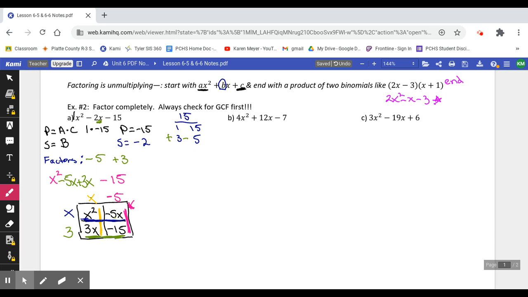So the top makes one parentheses: x minus 5. And the side makes a second parentheses, which is x plus 3. And remember, your final answer will be 2 sets of parentheses. So let's write down a few steps here off to the side. You have to do the product, sum, and factors. But once you've done the product, sum, and factors, then you're going to expand to 4 terms. That's where you take the middle out and replace it with each factor.